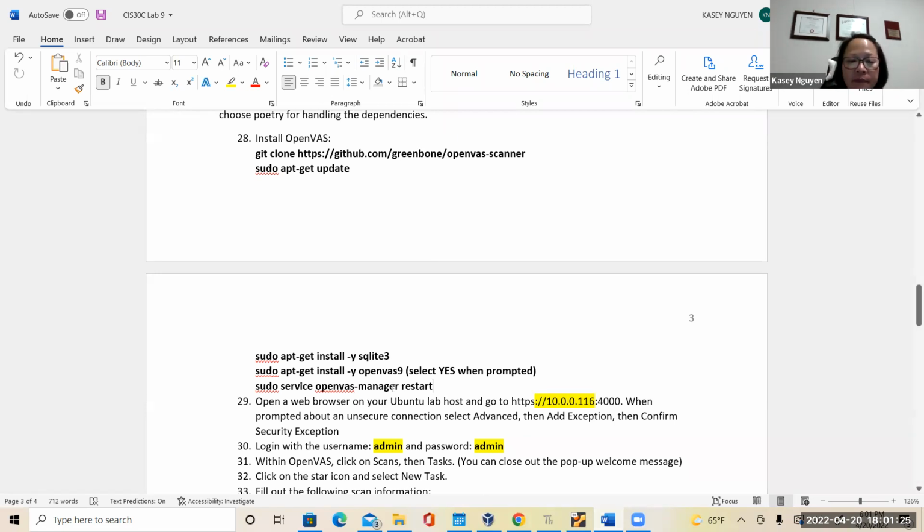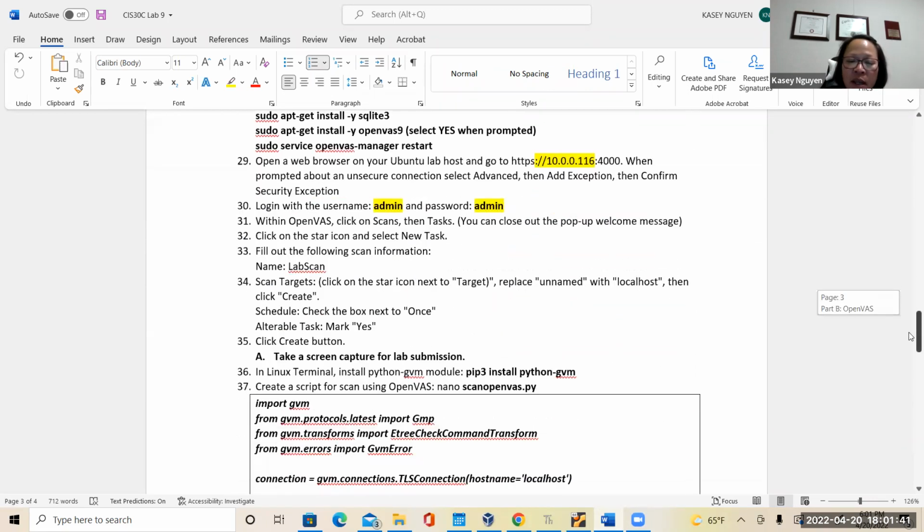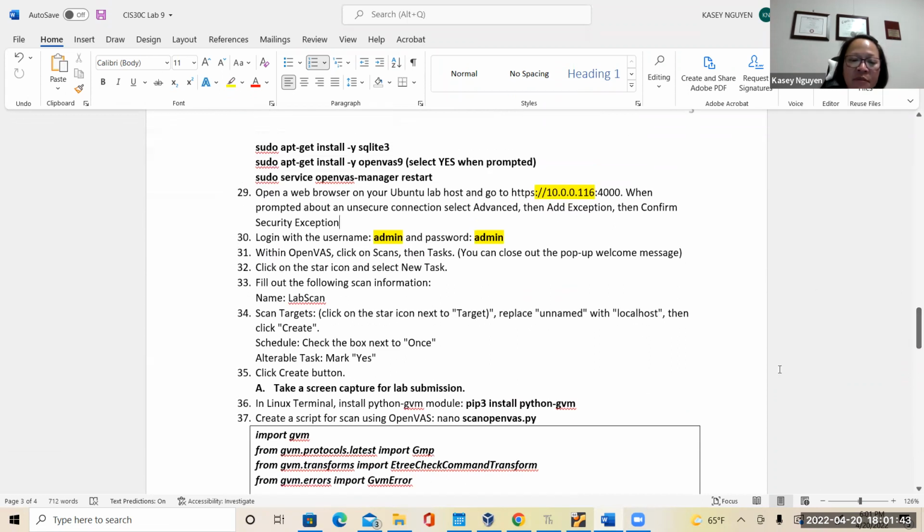So let me make sure, I just want to see if I can get this. So install SQLite, then you can install OpenVAS, and then we would start the manager, and hopefully that will take care of the problem. Then after that, what did I put down?